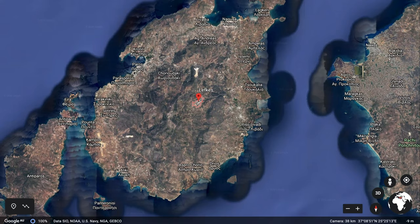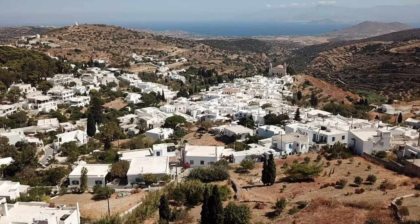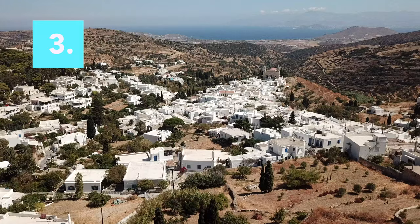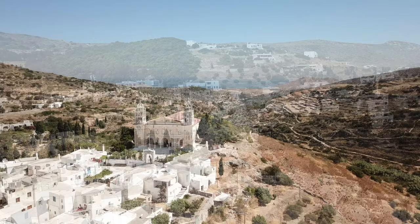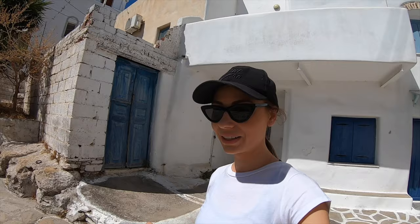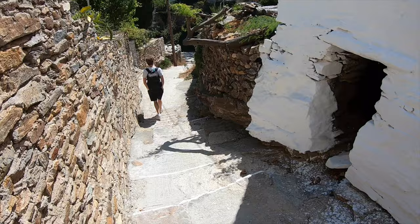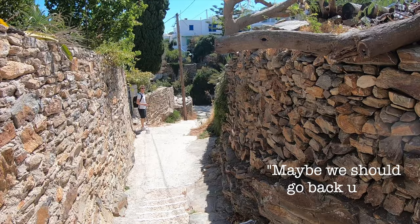Next stop on our list is just a 20-minute drive away to the much-loved village of Lefkes, which used to be the capital of Paros during the Middle Ages. If you're after a real cultural experience, you can pop past and go for a stroll through the main village. A striking structure here is the main church, which is made from fine white marble. We tried to find the walking tracks but the signage was hard to follow in the narrow walkways — we were kind of getting lost.